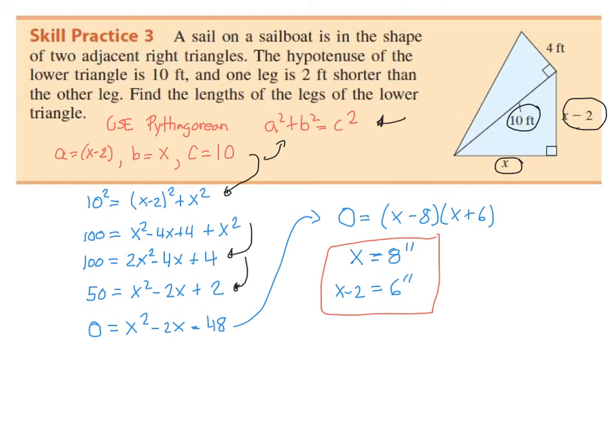We can subtract 50 from both sides and use the zero principle, which is 0 is equal to x squared minus 2x minus 48. We see that this is factorable into two pieces, which is x minus 8 times x plus 6. And when we let each factor equal 0, we see the only one that works is x is equal to 8. And so x, the base part, is 8 inches, and the a leg part is 6 inches.